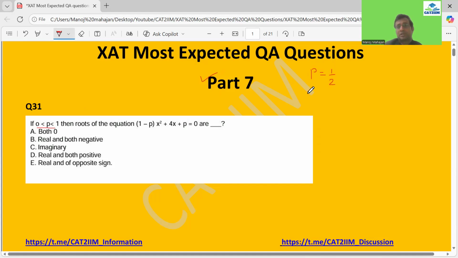When we do with values, I have always taught in the classes also that always look forward for elimination, right? So don't straight away look forward to mark the answer. If I pick up the value as 1 by 2, what I'll do is get the roots and try to eliminate the choices. If we are left out with one choice, that would be the answer. So when I do it as 1 by 2 over here, this becomes x square by 2 plus 4x plus 1 by 2. It's a very simple way out of doing it.